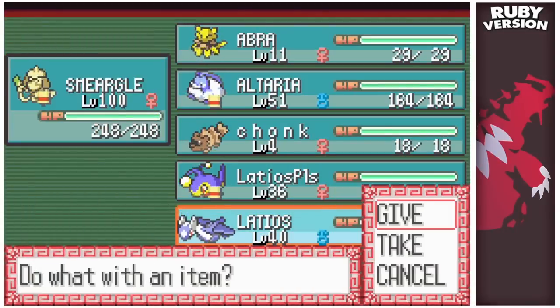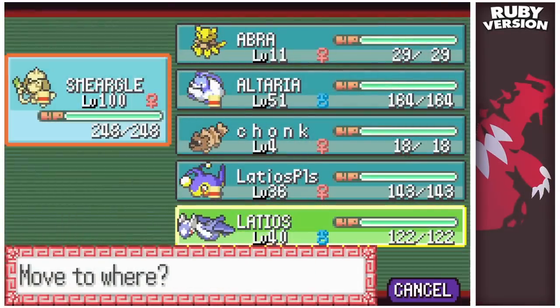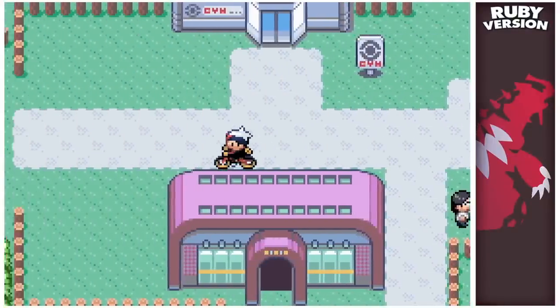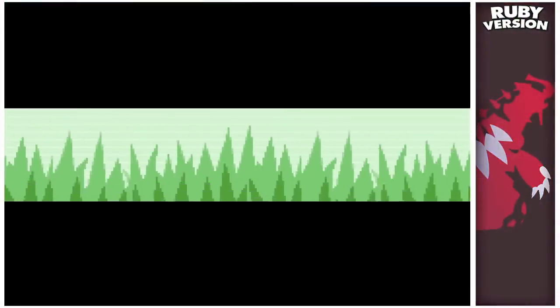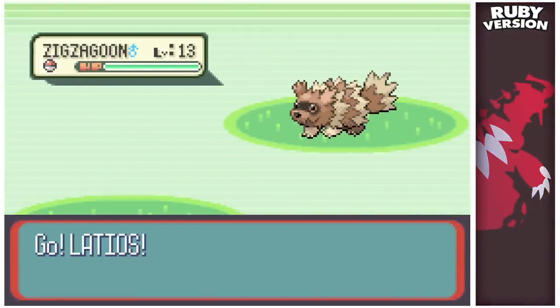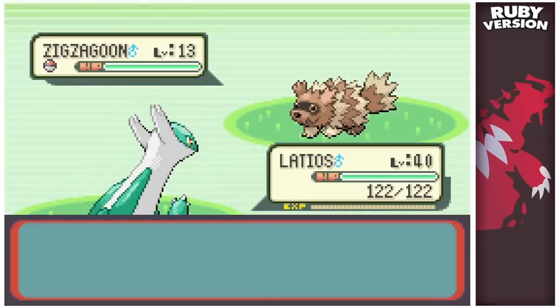Okay. Whoops. Switch to the front of the party and I will show it off in a battle and then I'm going to send it over to Pokemon Coliseum as a normal Zigzagoon. And shiny Roaming Latios.